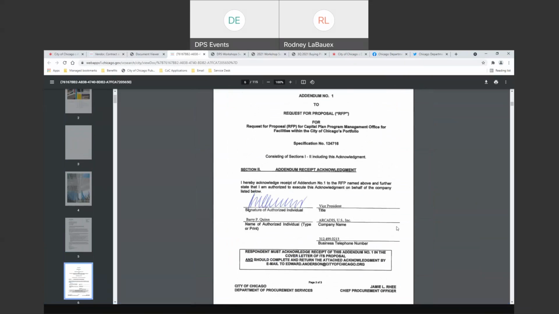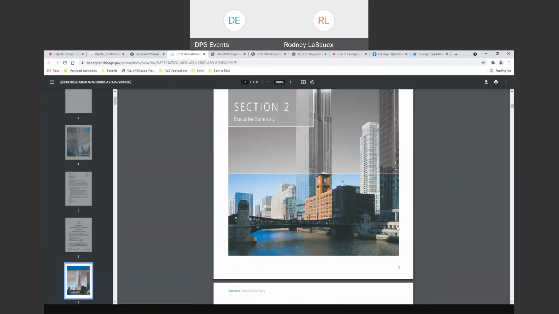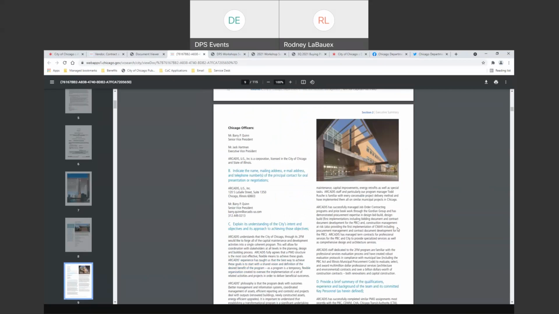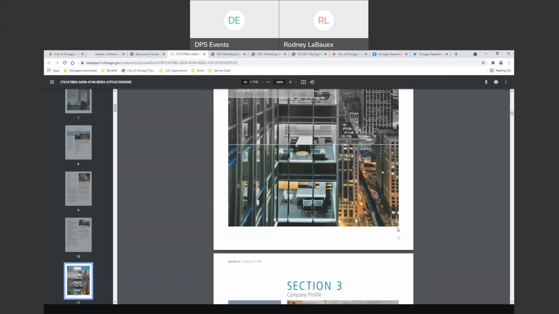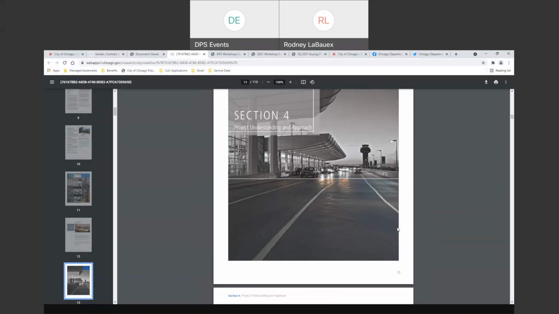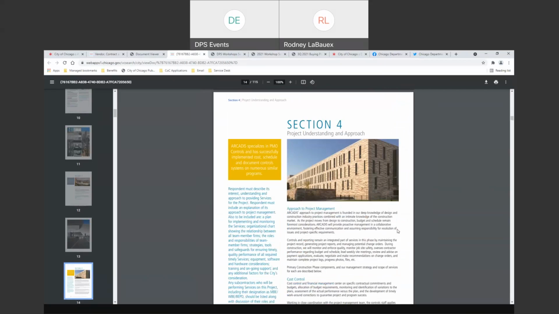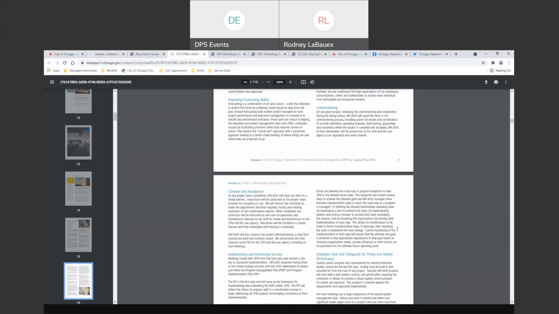So if you're not sure how to put in a proposal, not sure where to start, you can always check out these proposals and see what other vendors have done. Not only that, but you can see which ones were the winning ones. So we want to make sure that we have this put up here for transparency, but to ensure that we are protecting things such as personal information, trade secrets, and whatnot, that is not released to the public. We will redact that information.